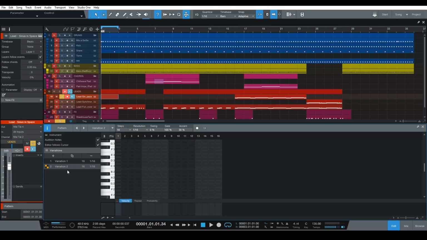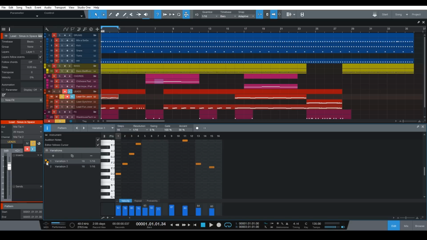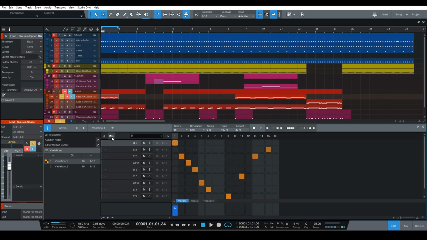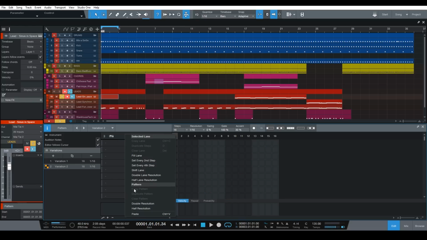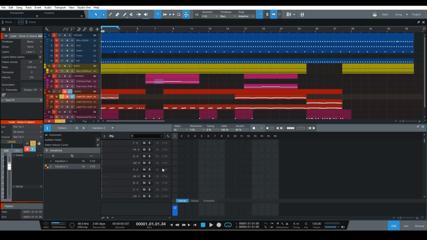You just hit that. Now we got another blank slate to work on. But say you want to copy the variation that we created here. So click over here where the checker box is, this little black and white checker box thing. So click on variation 1. That'll make that active. You have to go to the drum mode, and then you can actually right click and hit copy pattern, go back to variation 2, and then we can paste it in, which is really great.